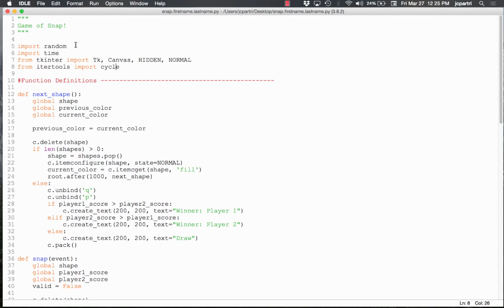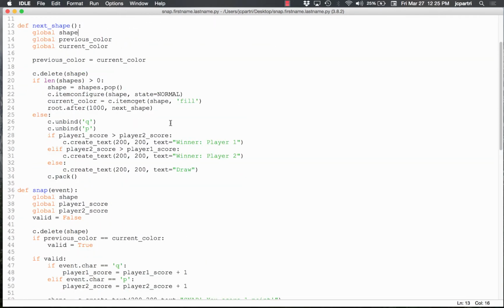I've tweaked the code a little bit because I'm also going to import the cycle method from the itertools module. You're going to see pretty quickly what I did with that. Create an editor file, a py file called snap.firstname.lastname.py.